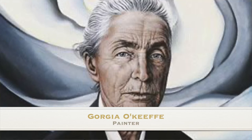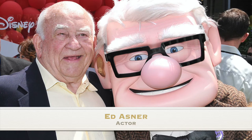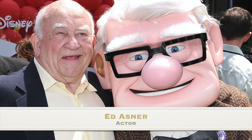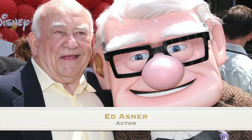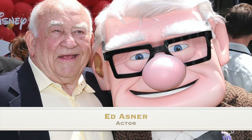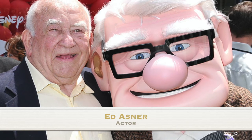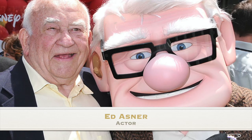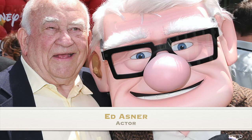Happy birthday Georgia O'Keeffe! Our next notable figure born today is Ed Asner, born November 15, 1929 in Kansas City, Kansas. This American actor and comedian played Lou Grant on The Mary Tyler Moore Show and gained prominence as a political activist — he also became president of the Screen Actors Guild. Before he was famous, he attended the University of Chicago and served in the U.S. Signal Corps. He unfortunately passed away this year on August 29 at the age of 91. An interesting trivia fact: he was the voice of Carl Fredrickson in Pixar's Up. Happy birthday Ed Asner!